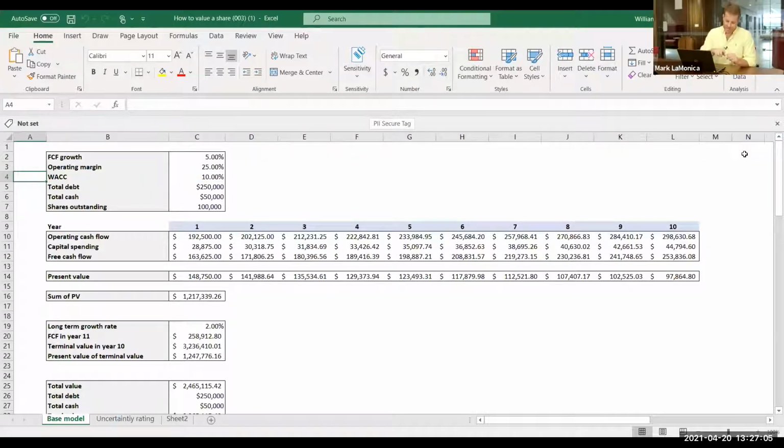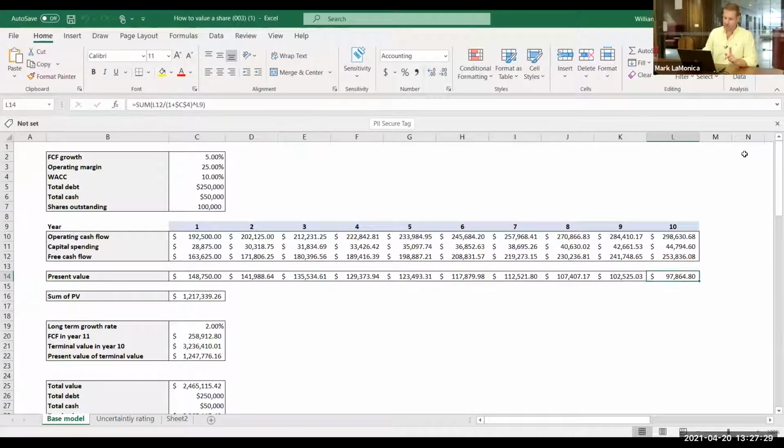Now, we'll get into why this number matters, and why equity markets go up from a valuation perspective when interest rates go down, because it's an input into there. But we'll get into that in a second. We need debt and cash and shares outstanding. We'll get to why we need those in a second. But what we've done is we've simply discounted back each one of these future cash flows to the present value.